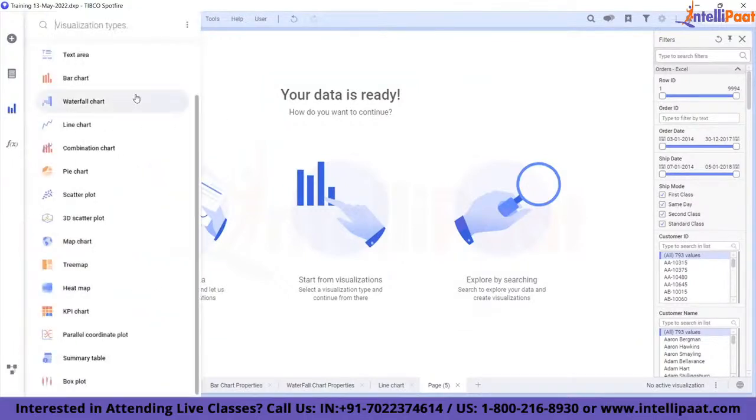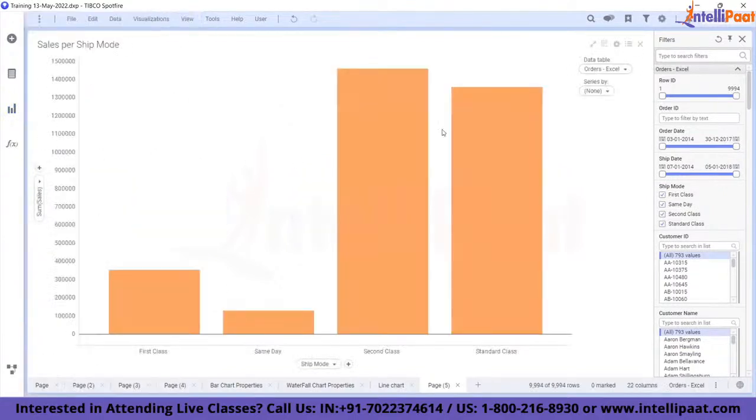So I'll just bring in the combination chart here. At first glance, it looks exactly the same as the bar chart. On the category axis, or the x-axis, we have this shipping mode.